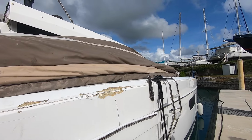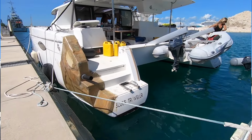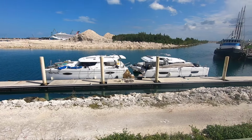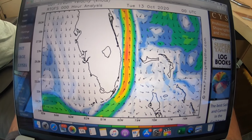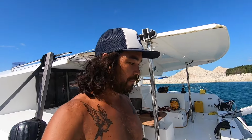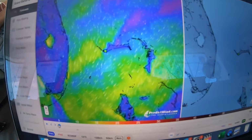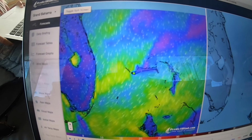Sorry. Okay guys, quick update. We have been keeping a close eye on the weather and I don't feel comfortable doing a tow across there this week. We're going across the Gulf Stream, which comes around the bottom of Florida, hugs Florida, and it goes between 2.5 to 4 knots. And when the wind comes slightly against that tide, or even side on, I've read this morning, it can just get ridiculously choppy out there.